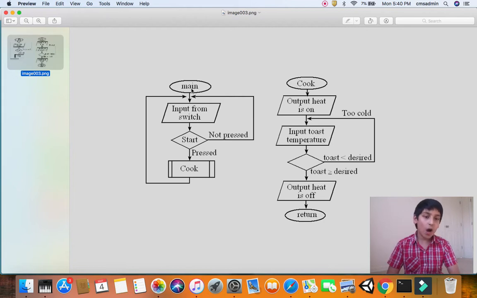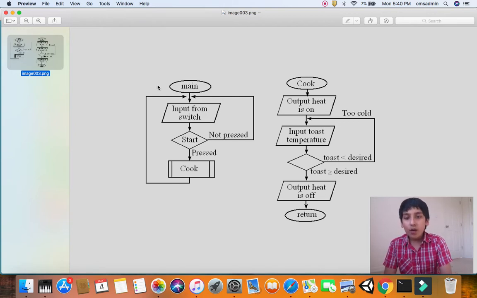And now this is how a microwave works using returns. So you get an input from the switch, you click start, if it's not pressed, it goes back to the main; if it's pressed, it starts cooking, and it goes back to the main. So now guys, till now I have been repeating what is in the code. Now let's look at what we learned. So first, we know one thing, inputs and outputs. But basically return is just returning the output, whether it's true or whether it's false.